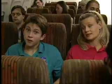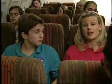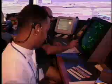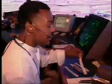Some of these adjustments may cause delays. However, safety comes first. That's right. When we were about 6 to 18 kilometers from the airport, the Air Traffic Control Center hands us off to the San Francisco Airport Control Tower. Tower controllers there relay current weather and air traffic information to our pilot.